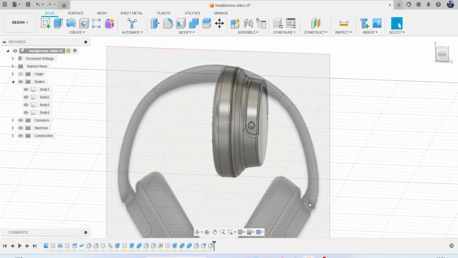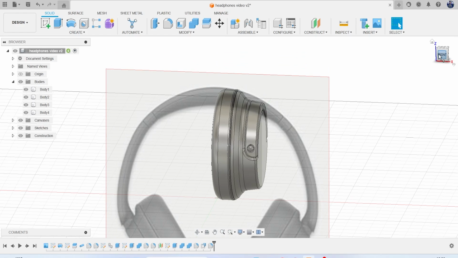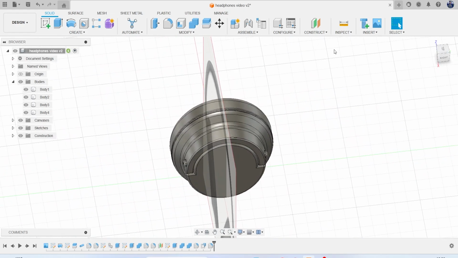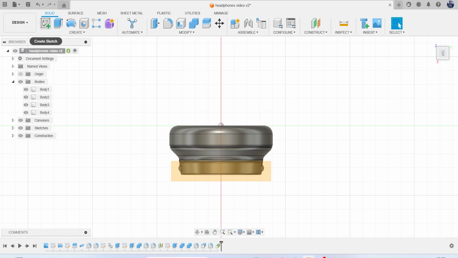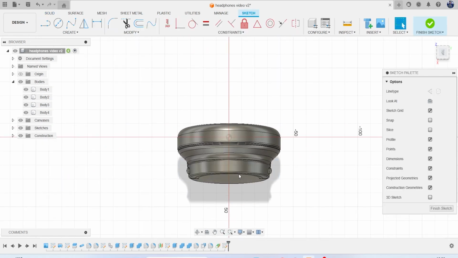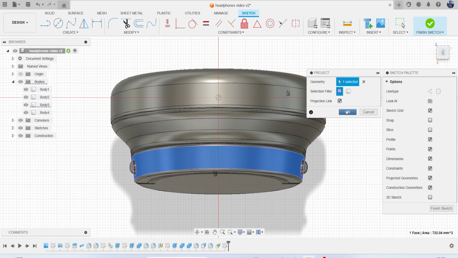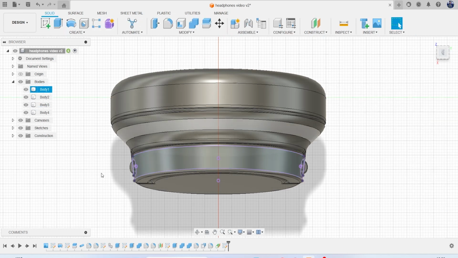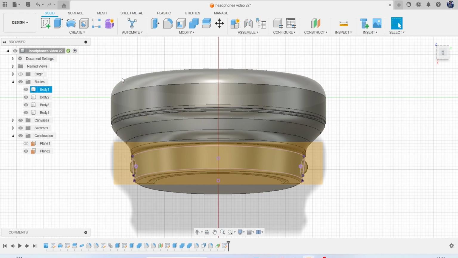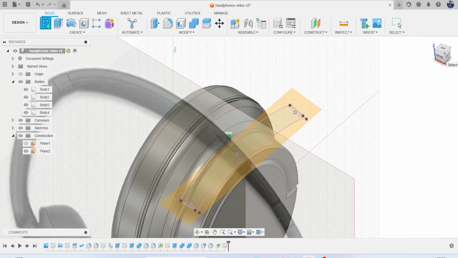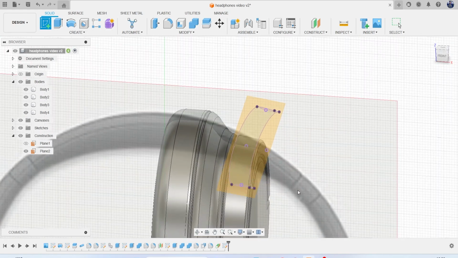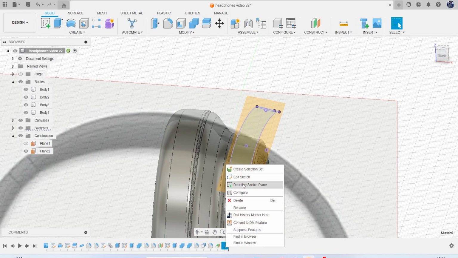So next, with our canvas on, we're going to do like this little connect bit to go up. So let's construct. I'm going to go to tangent plane. I'm going to click on this surface here, create a sketch, P to project. I don't think, did I click on that right plane? I'm just going to do another sketch just to be sure. Sketch. Oh, I did. Okay, that's why. Never mind. Let's go back to editing the sketch.